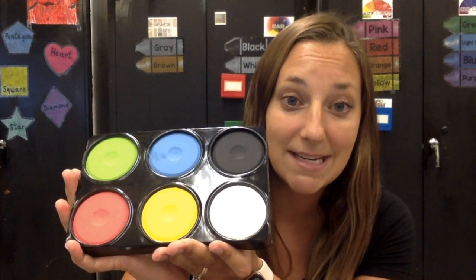Okay, there's also a Tempera Paint set on there. So you can get liquid Tempera Paint, but we use these a lot at Bagley. They're called Tempera Cakes. You can find these on Amazon. I don't know if they have them at Walmart or not. I've never bought them in the store. I've always ordered them online. As long as you have the 3 primary colors, your children can create the colors that they want to create.